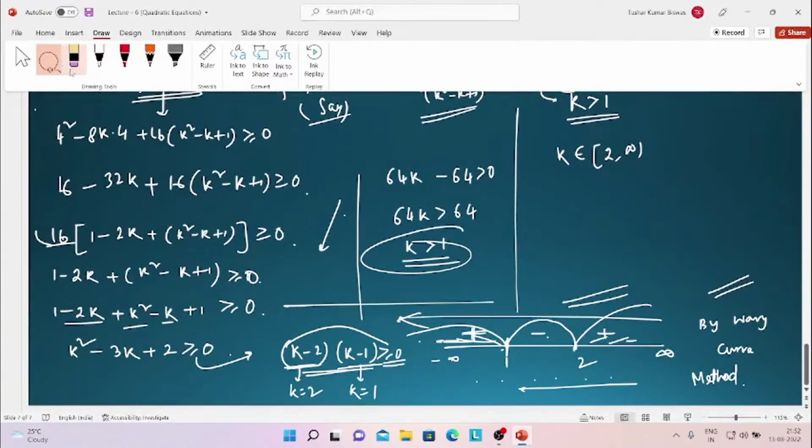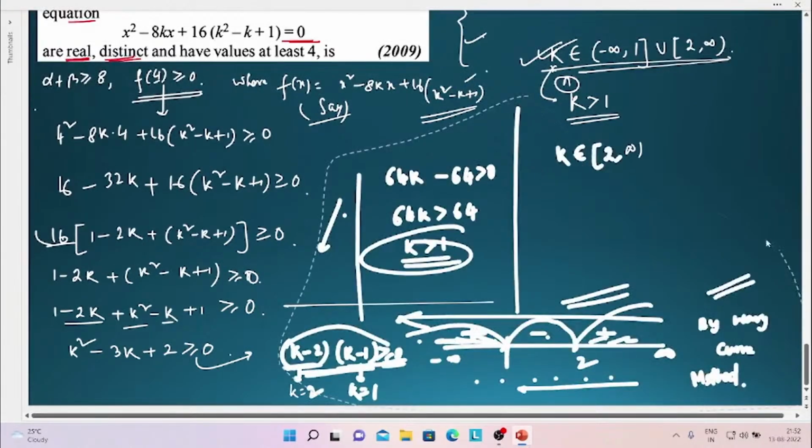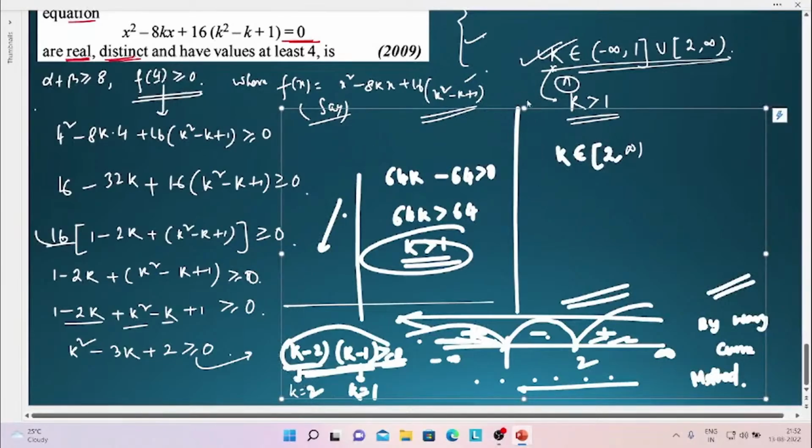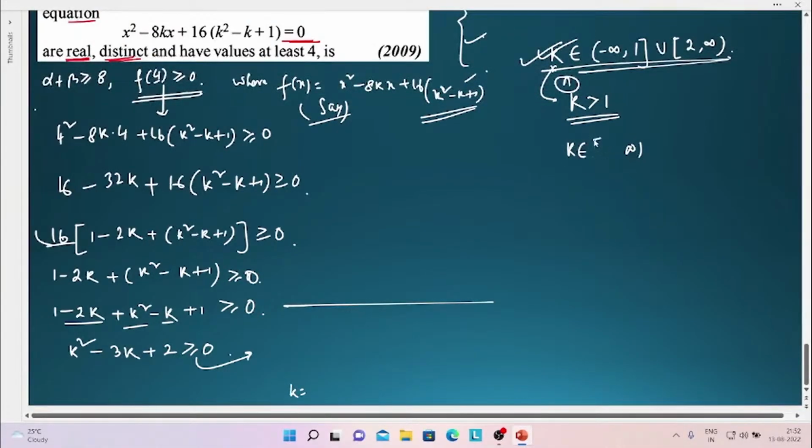Let me give you the introduction of how I can get that particular one. You may have some questions on your mind about how I get that. So let me first write down k belongs to 2 to infinity. First of all, I have to plot that on the real axis. Here the real line is drawn. So this is negative infinity and this is positive infinity, and let me write that part is 1 and that part is 2.